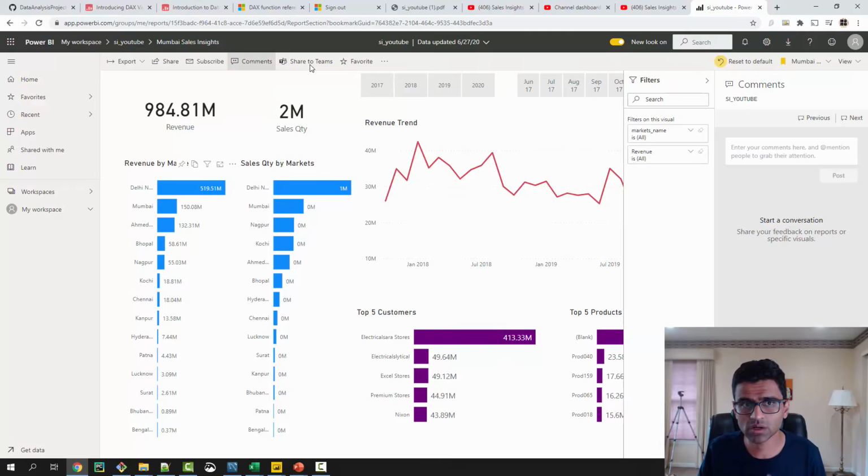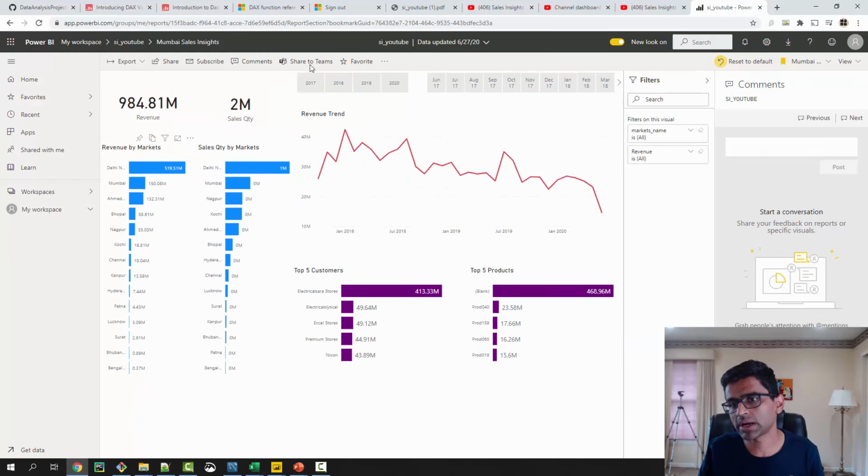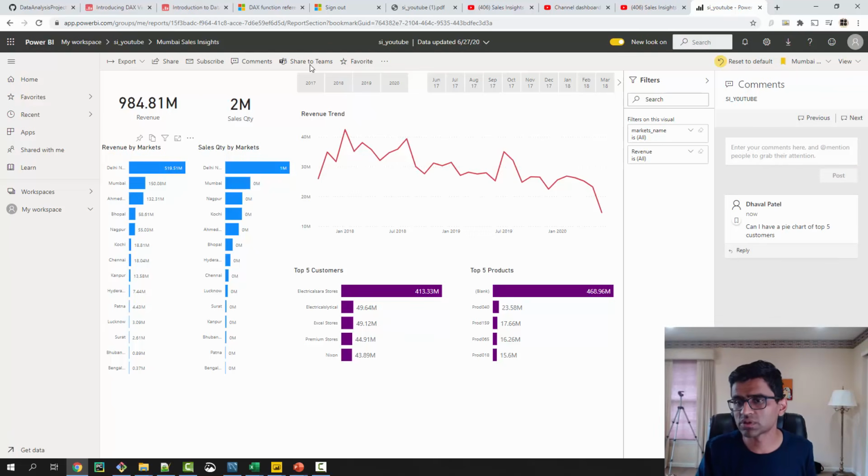The next option is comments. Let's say I click on comments, and my data master group, which is my data analyst, gives me this report and I want to have some discussion. It's like, can I have a pie chart of top 5 customers? And when you say post, see, now you can have a collaborative discussion.